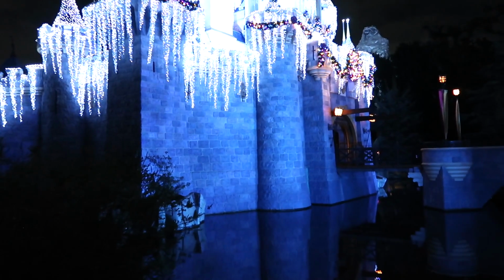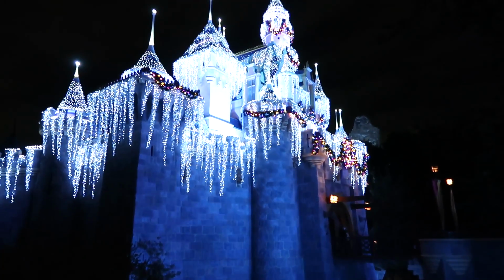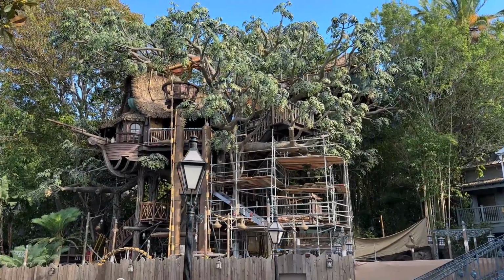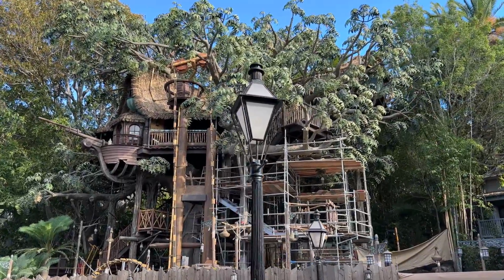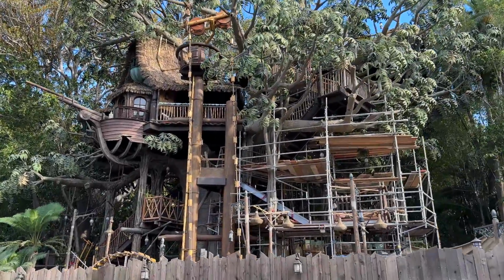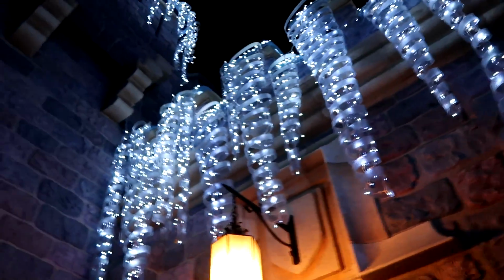Now keep in mind, it's not every day you get a walkthrough holiday attraction. Yeah, that's right, we're talking about the Sleeping Beauty Castle walkthrough. I haven't experienced the Adventureland Treehouse yet, although the Swiss Family Treehouse at the Magic Kingdom is also a really good contender. It ties into the whole Jungle Cruise being a wonderful aesthetic to mix with the holidays. But we're talking about Sleeping Beauty right now.